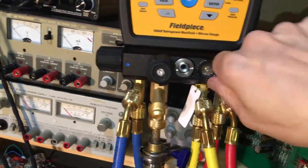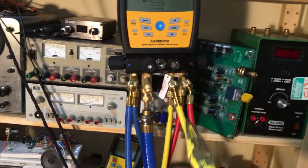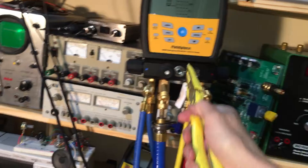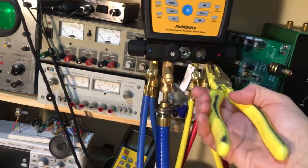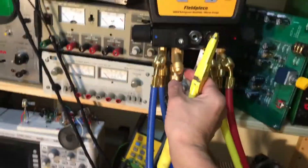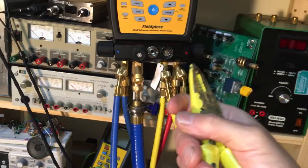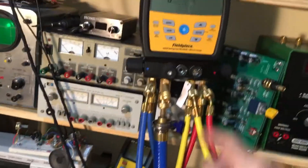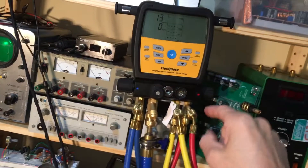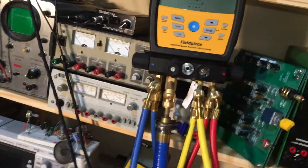It's not me screwing it in and tightening it down using threads — just the vacuum is pushing this in and doing a perfect, complete seal. Right now under that vacuum, if I tried to grab that pin and pull that plunger out, I would not be able to do it because the vacuum is so strong in that little area. With those two o-rings on, I would literally have to turn off the vacuum pump, unscrew and relieve the pressure inside, and then I could easily just pull it right out.